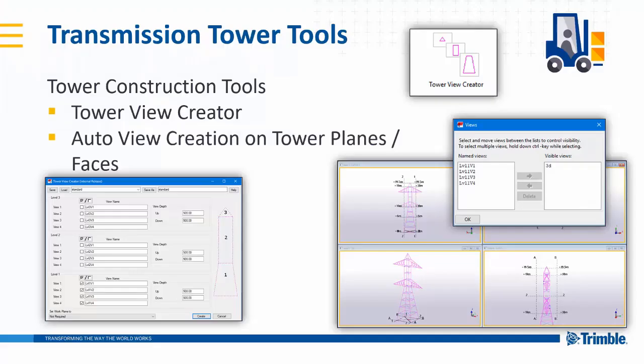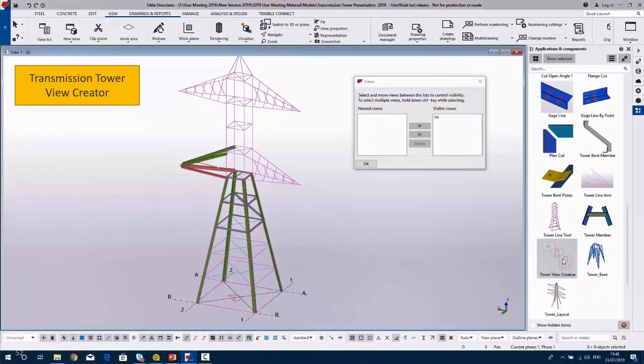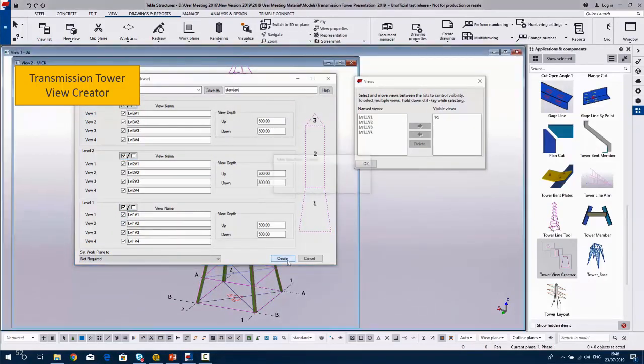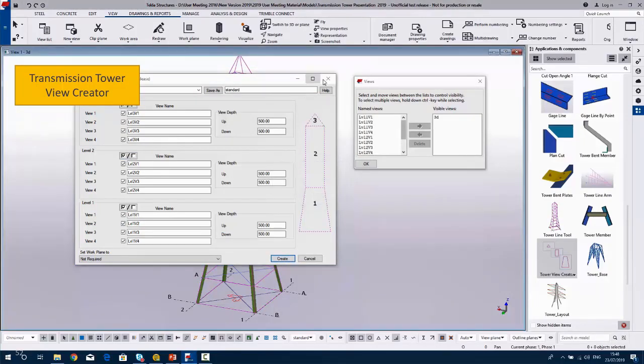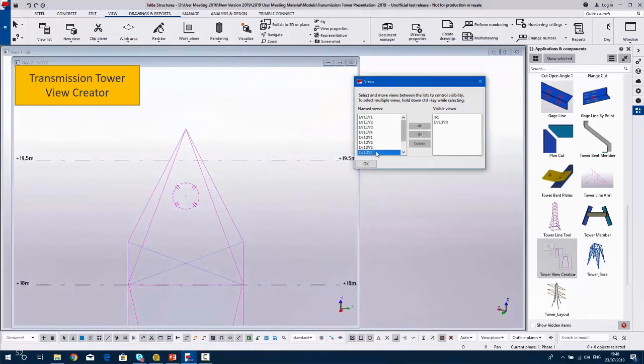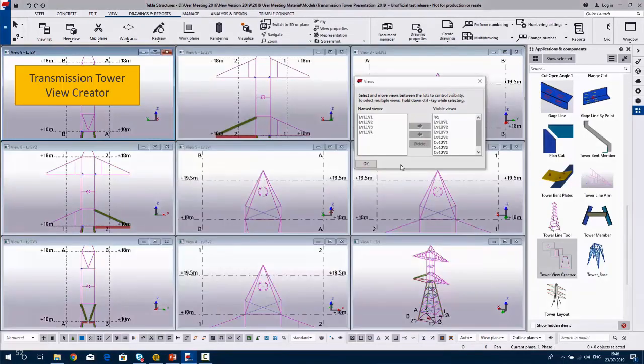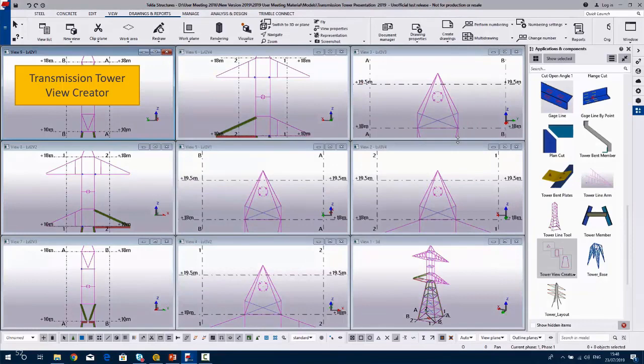Moving on from that, we've also got a set of tools to create the correct views required for a tower. Typically towers require views looking not vertically, but on the planes of the actual tower faces, and this tool does it automatically. If we just take a look at that, we run the tool, select it, and it knows the construction lines that we created previously. We say okay, create those views, and automatically it creates the views looking at all the correct faces. If we double click on one of these views, you can see it's a view looking directly on that face, directly on the plane of the face. You can see I've created all those views automatically, so left, front, side, right, bottom, etc., again on the planes of the tower faces.